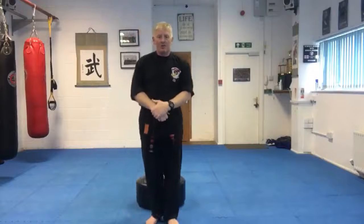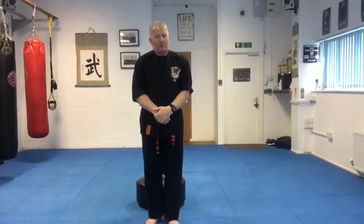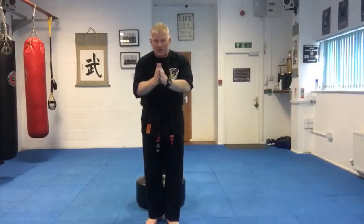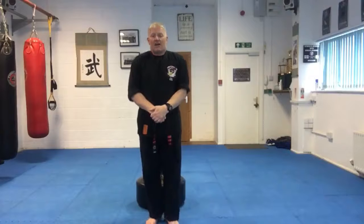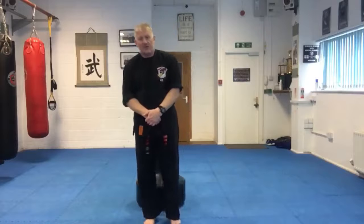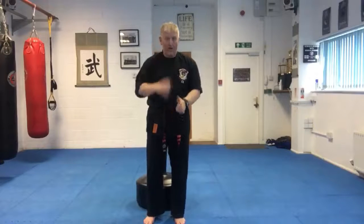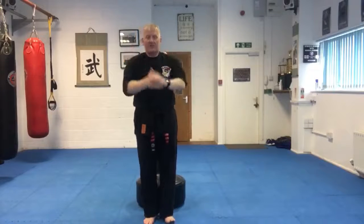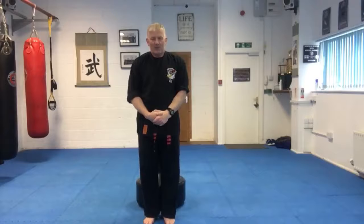So that's two more techniques based on defending against a straight punch where your movement is restricted — one where you shuffle back, and one where you step right inside your attacker's guard. You've got to be quick and powerful because you're stepping right into the red zone. You'll find them on technique set two, the full set on YouTube, in the video library on the Facebook live group, and as a standalone tutorial. Practice, practice, practice — and we'll see you for the next one.